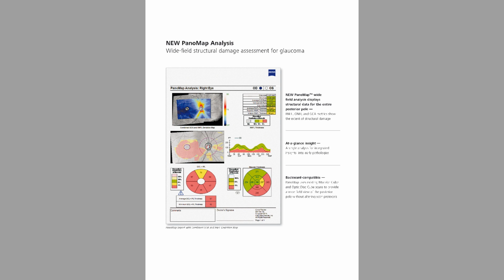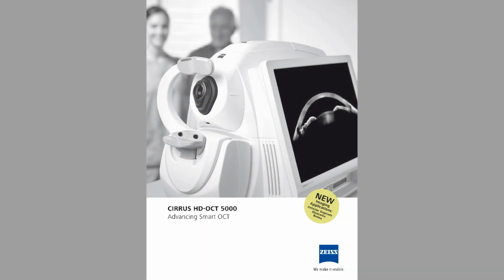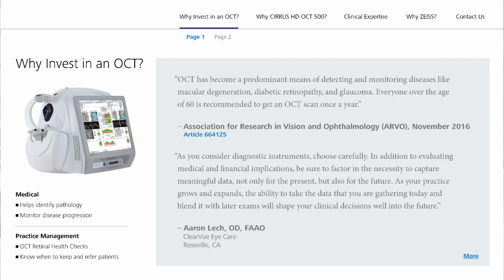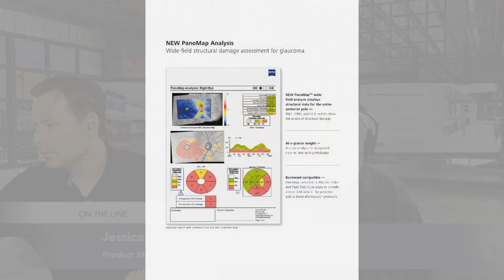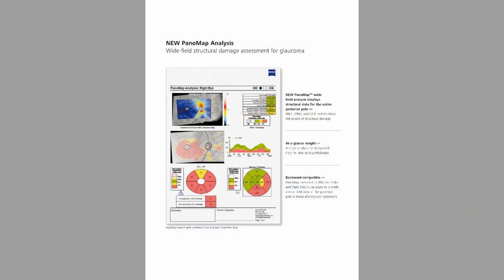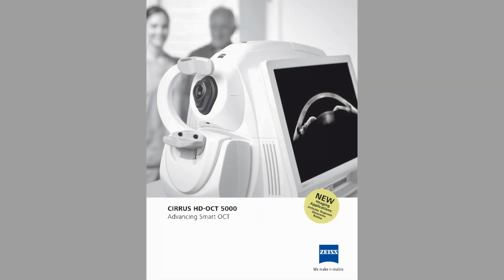And this is the perfect time to talk about FastTrac. This is an eye tracking technology that actively tracks the eye during scanning, so it helps get rid of any potential for motion artifacts. What's great about this is your patients can blink. It's okay to blink during the OCT or OCTA capture, and there are other instruments on the market that have difficulty when patients blink. It does track the eye during the acquisition. You can blink, and it actually helps to wet the cornea so you can get better images when there is an occasional blink if needed.